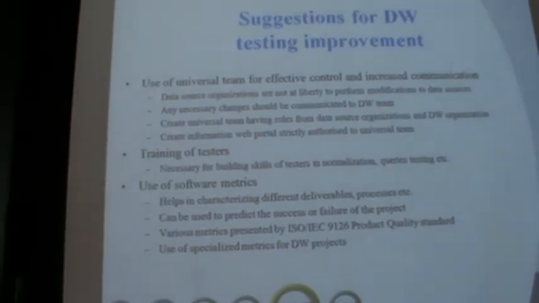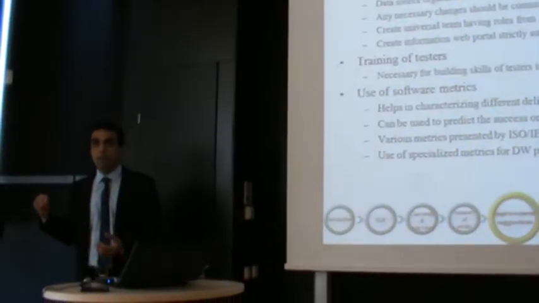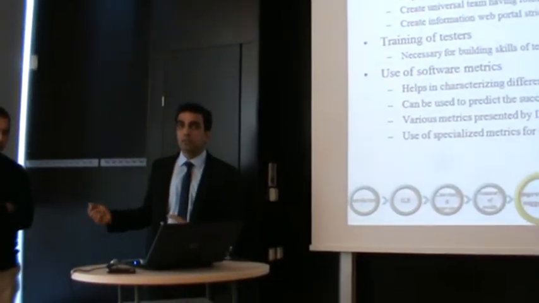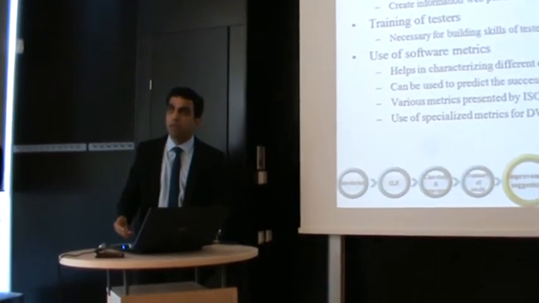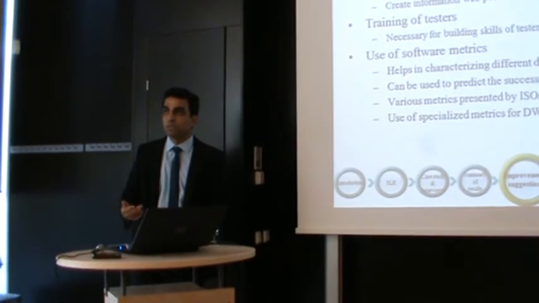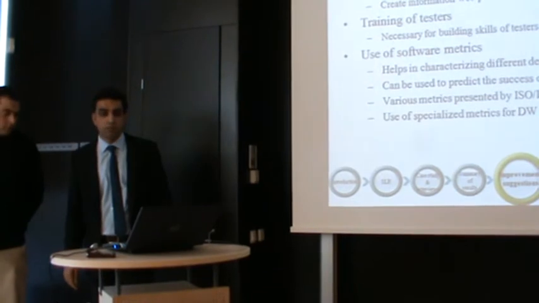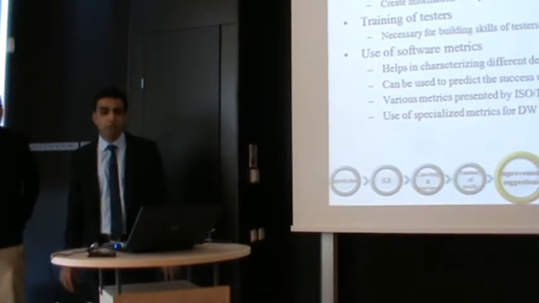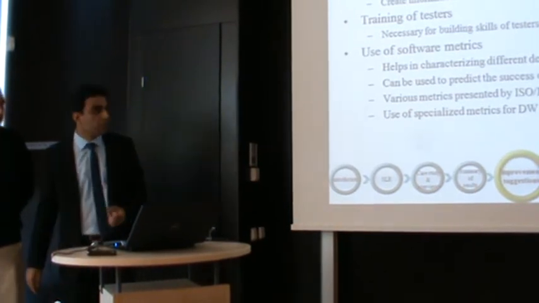In order to create effective communication, we can create a web portal where, if there is a need to perform any changes in the system, they can just raise an issue in the web portal, and the concerned team members can conduct impact analysis themselves, and if there are any issues, they can raise them over there. So it will be quite effective communication. Right now it's not happening like this in the industry.